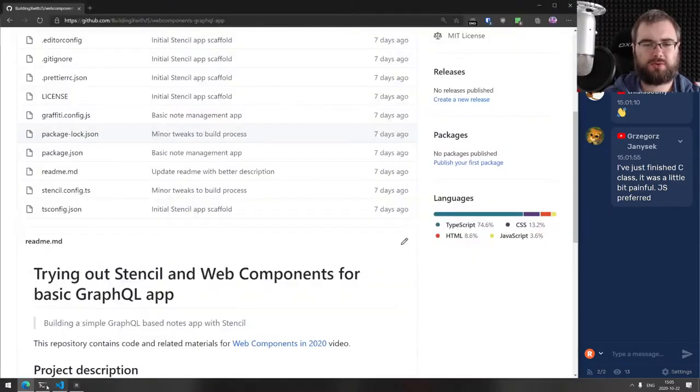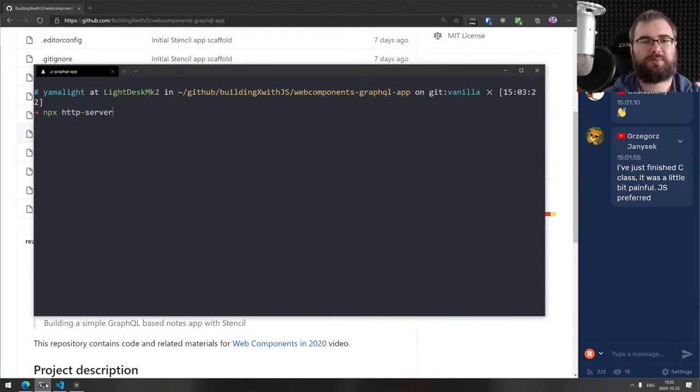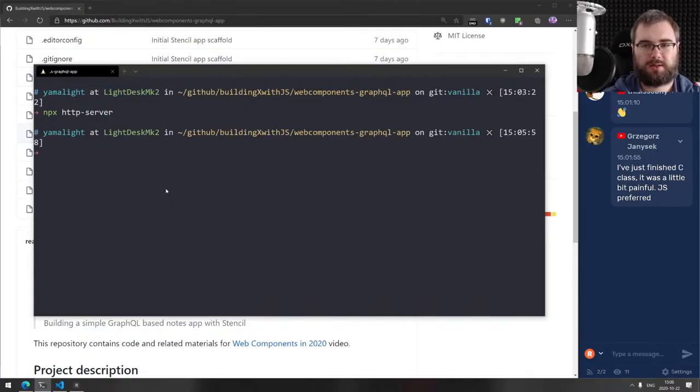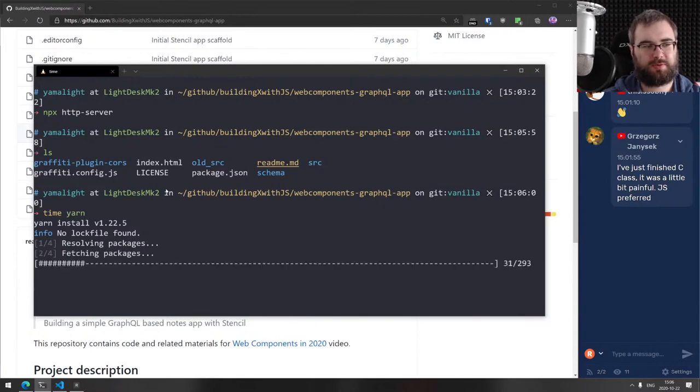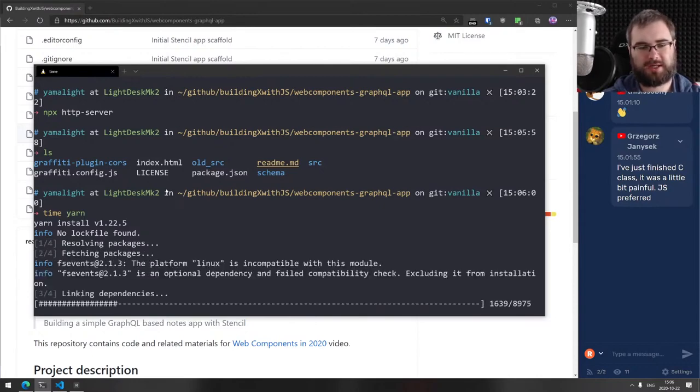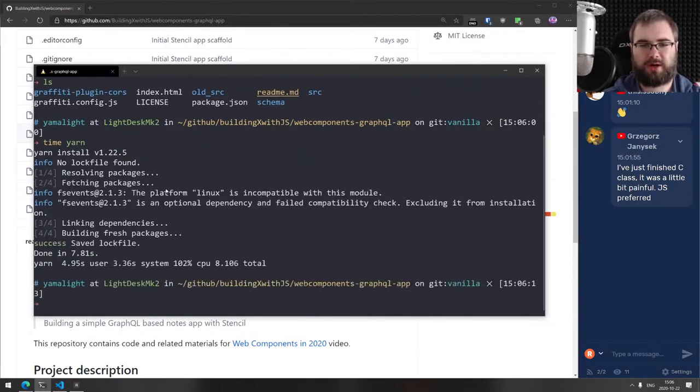Okay, what do we use to serve it? Last time we used, what was it? npx http-server, right? So let's use that. First thing first, I really want to try something. So we're going to go time yarn. I just want to see the difference between yarn 1.x and the npm 7 that just came out. Okay, so that took 8 seconds. 5 seconds user and 3 system time, which is 8 seconds total.